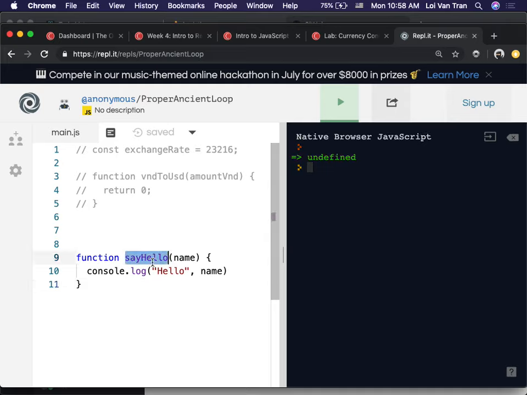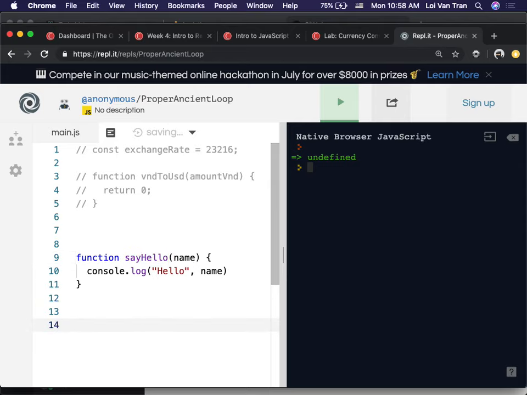Here's the function. This is where we said, hey, this is what it looks like. This is the function's signature. That's actually the keyword you're looking for. It says the name is say hello, the argument is name, etc. But we need to get this code on line 10 to execute. How can we get this code to execute? Well, we need to call the function.